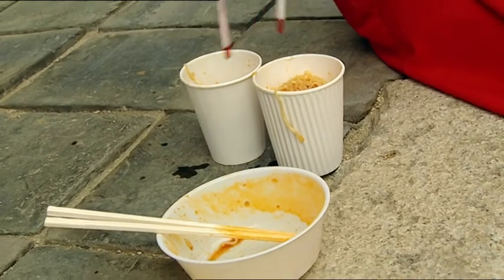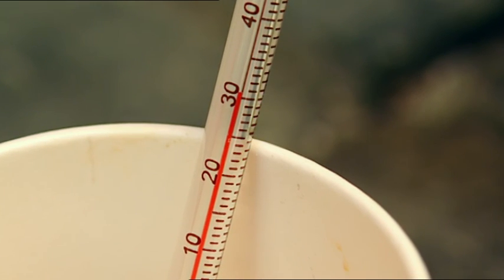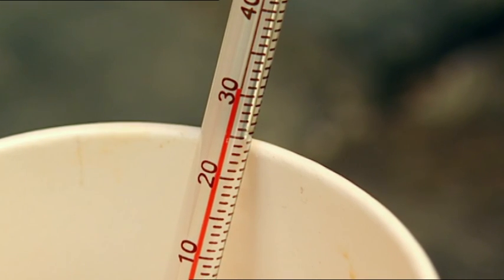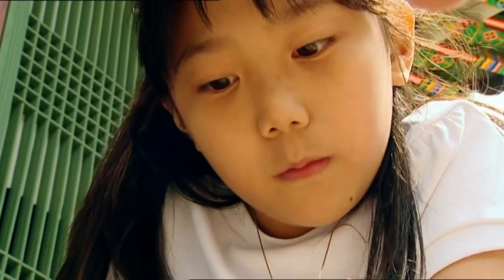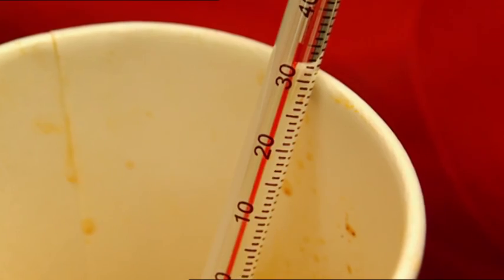Time's up, and in go the thermometers. The noodles in the plain coffee cup are 31 degrees Celsius. That's 88 degrees Fahrenheit. What about the insulated cup? Hey! 4 whole degrees warmer than the flat-sided cup.